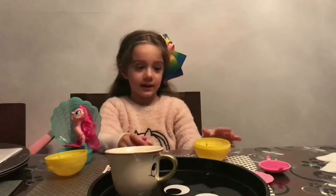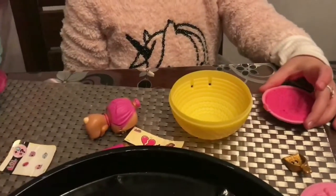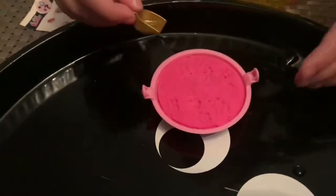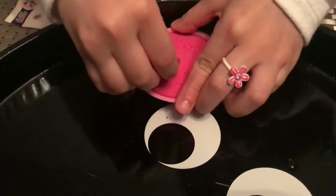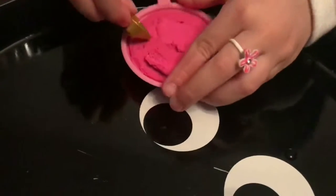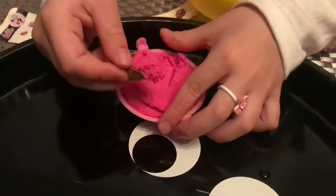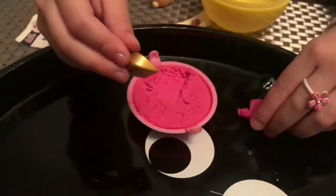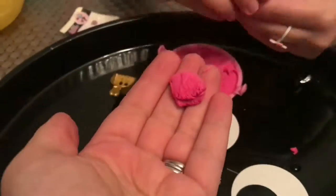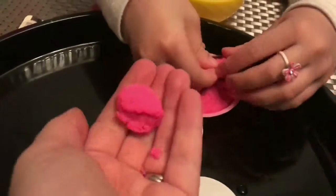We're back and now we're gonna see what this is meant for. Let's take that out for a second, put it in the tray. You can scoop some bits out, just pile it up there. It's a better one — let's just put it on the tray. This is like sand so you can mold it. Everybody see this? We're gonna scoop it out and put it in mommy's hand.